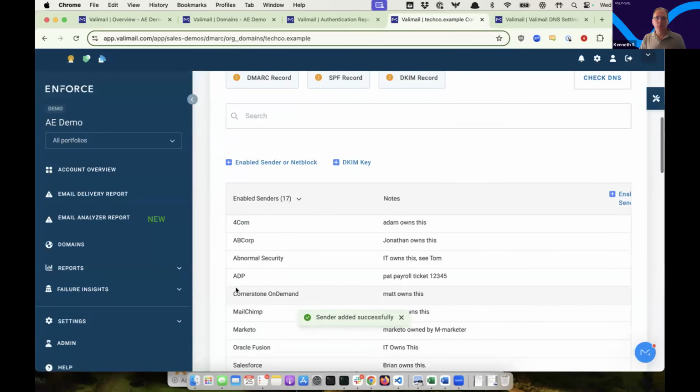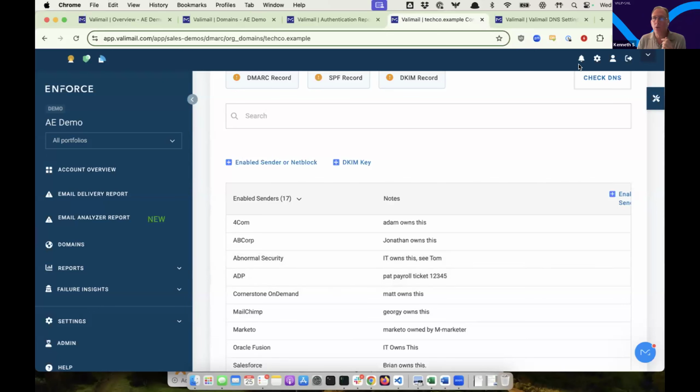And once it's there, the way this works with our patented solution is that the very next message that goes out from ADP as this domain, when it has our SPF record in place, what we do is we leverage macros from the SPF spec with the technology and the platform to provide what is called an instant SPF or targeted SPF response. In short, in this case, we're only answering with what's needed for ADP, and that's it. We don't have the full list of SPF records. And those of you who are familiar with this know that you can have this giant text string, right? We only want to address what's being queried for.